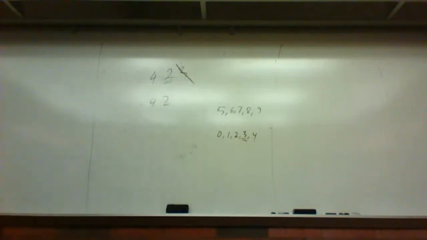Make sense? So if you have a 5, 6, 7, 8, 9, you just cross that and add 1 to the front number, right? And if you have a 0, 1, 2, 3, 4 there, you just cross it and just drop that. Yeah? These are the rules of rounding. Good.